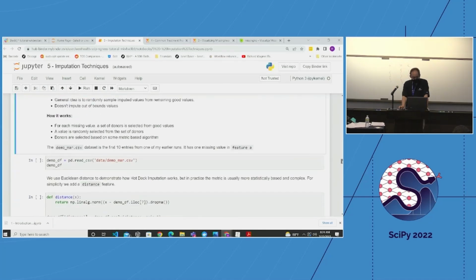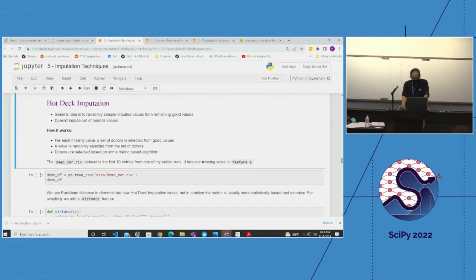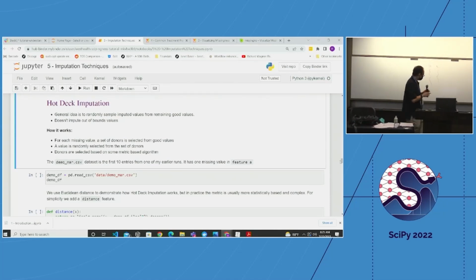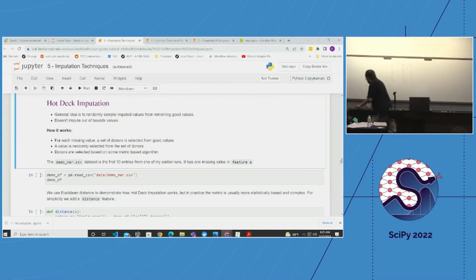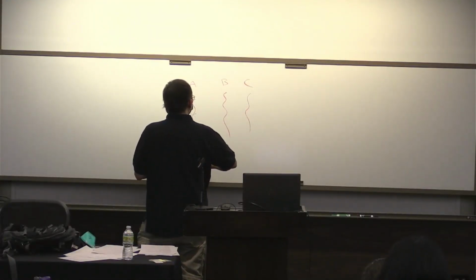Okay. The other major way of multivariate imputation is called hot deck imputation. Basically, well, actually, let me draw it. All right.